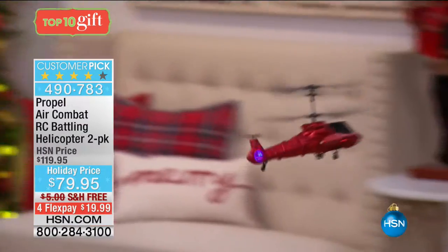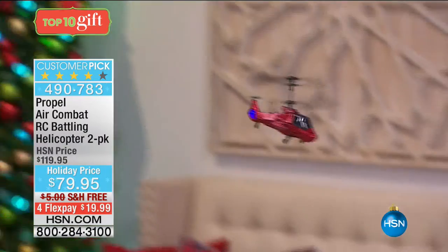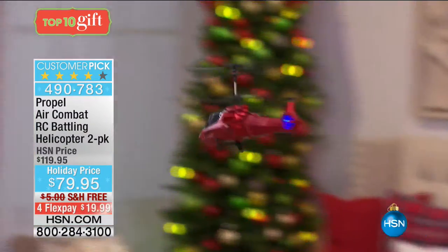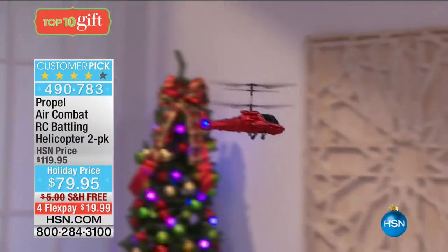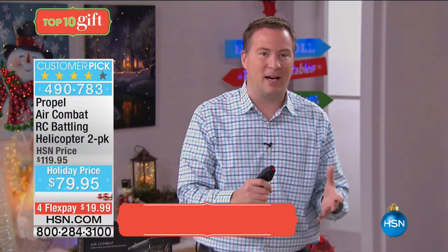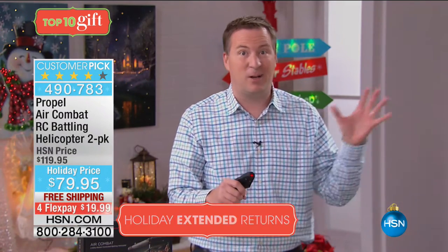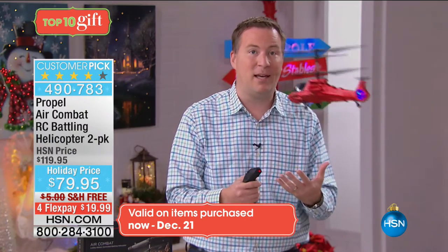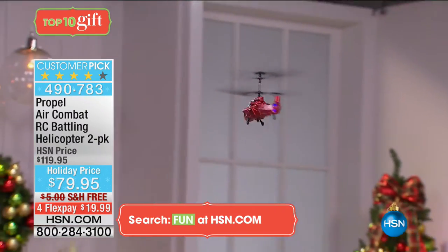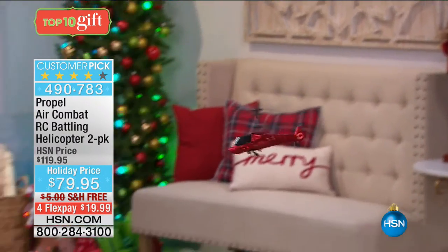Because I have four of these in the house, everybody of every age always wants to play with them. We always keep them charged, and we keep them on our coffee table, so when you come over to the house, they're always sitting there, and it doesn't matter how old you are. And to me, as a parent, I love watching my daughter and my son play with their grandparents, because so many times you'll get your kids a device and then they go off and play on their own. It's tablets, electronics, they go somewhere else. But this is one of those items where my two kids are running around the house playing with their grandparents, who can sit on the couch and interact with them. So it's truly that family environment.